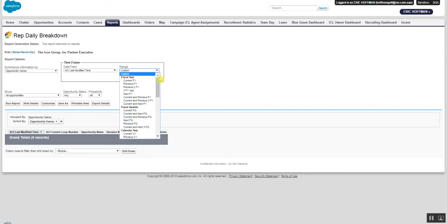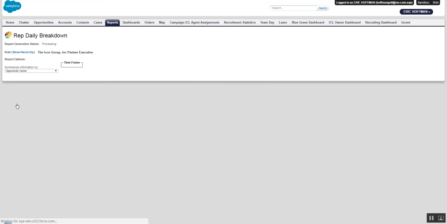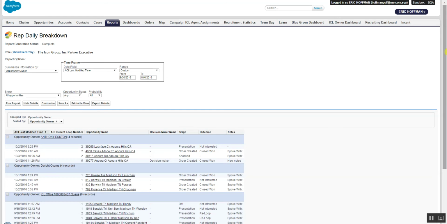Another great custom time range that you can see is if you go into this custom drop down, you can select yesterday. So if you want to see all the actions made yesterday, you'd select this option, or you can see today's option, or like I said, you can make your own custom time range. I'll go ahead and run report and it'll show us the details.